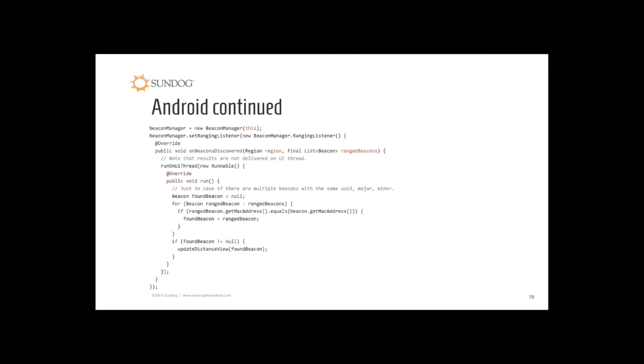This is the bit of code from the demo that we showed on the app. We set a ranging listener, and when the beacon gets ranged, we find out how far it is, and then we update the distance of the beacon on that little graphic for the radar. It's fairly simple to set up and find out where you are in relation to the beacons. The real work is determining how to manage that and how to perform specific actions for that beacon or multiple beacons. Any questions on the Android side of things?